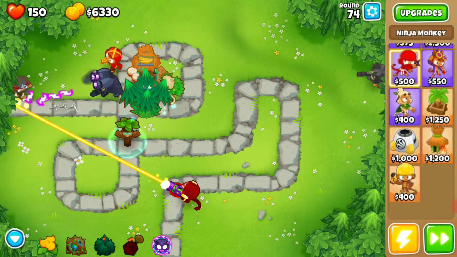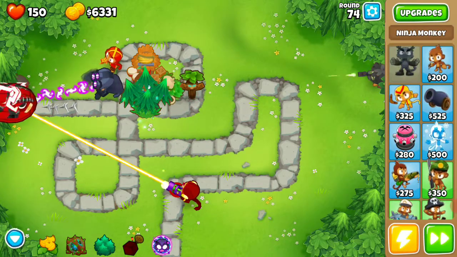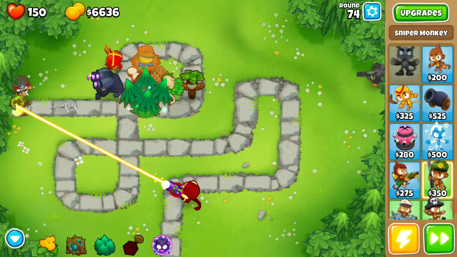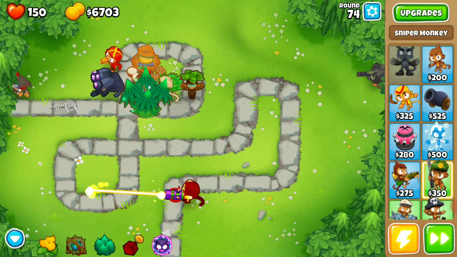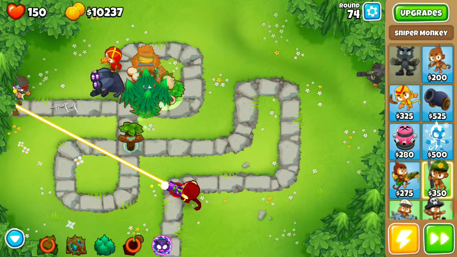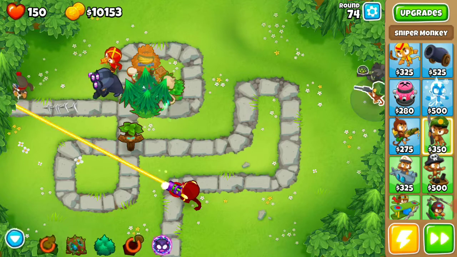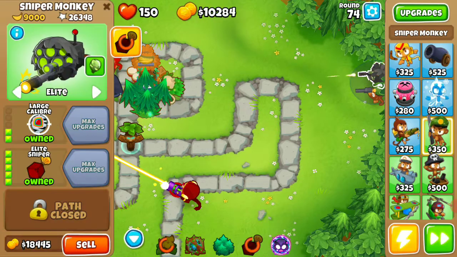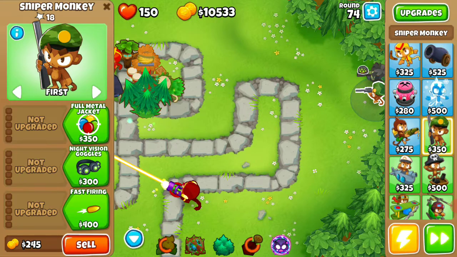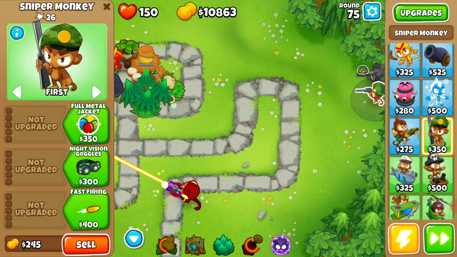Okay, we are just absolutely wrecking. I mean, we already got our first T5, which is good. And let's start getting our second T5. This is an elite first. Go for elite. And go for bottom path next.